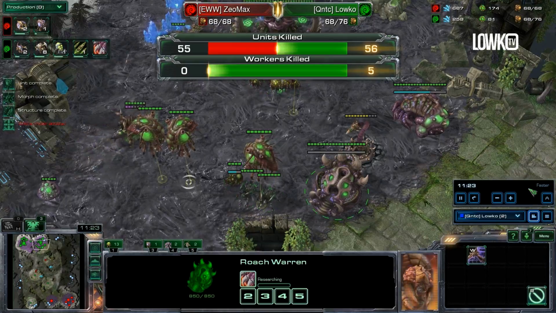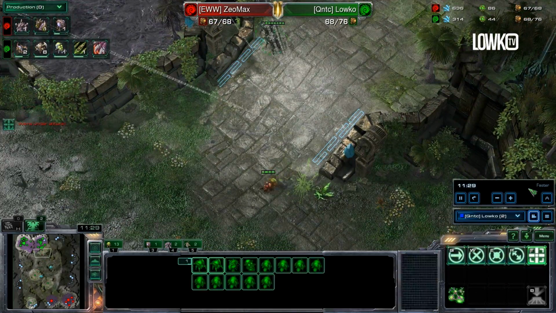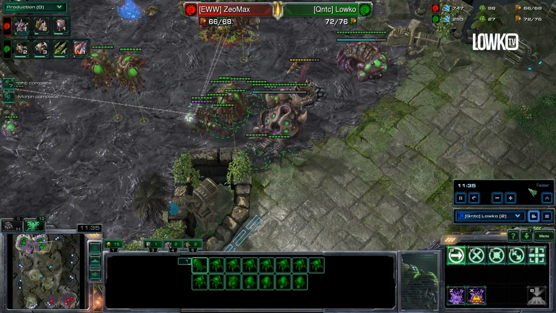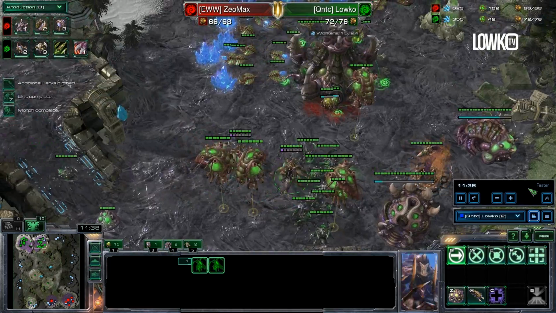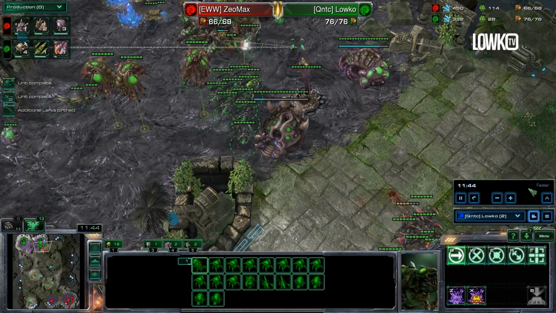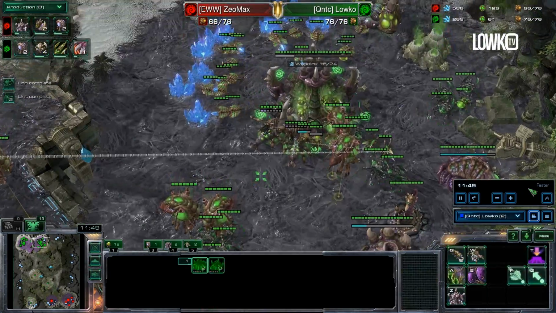Let's have a look at the worker kill tab. I did kill only 5 workers in total, and the supplies are still completely even. Now, he is going to be moving out with a few Banelings of his own, and I do recognize there is no third base just yet from my opponent, so I'm going to have to defend once again, because if he is not going to have a third base, he probably will have a lot of units out.